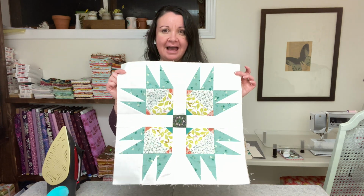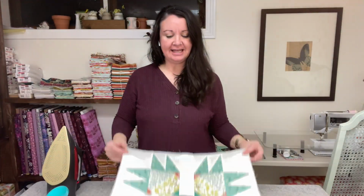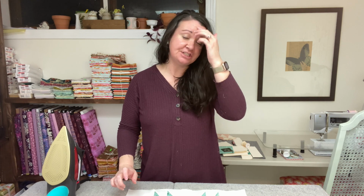All right, welcome back to the Sugar Bear working videos. We are working on block 7, Maya. Maya is going to be a little bit more difficult than the blocks we've done. She's not difficult. She's pretty easy, but she's more than we've done so far in this quilt. She also begins the tiny piecing, and the next 2 blocks we make have some very tiny piecing. So she's just to break the ice a little bit. We're going to get through this block together. Let's go work on Maya.